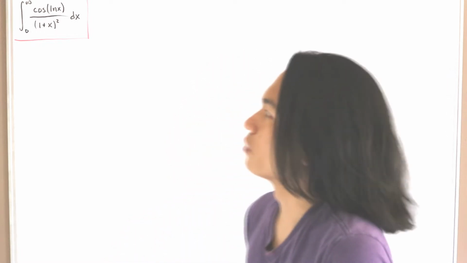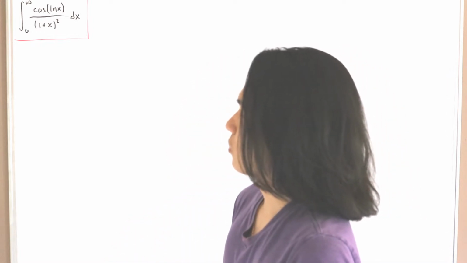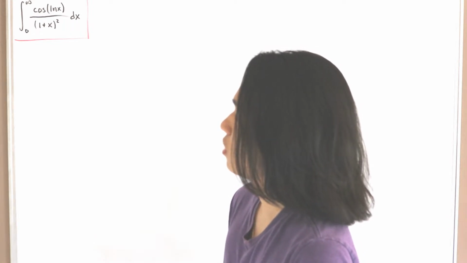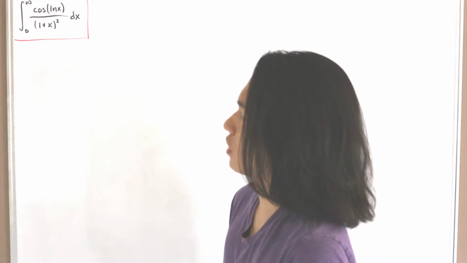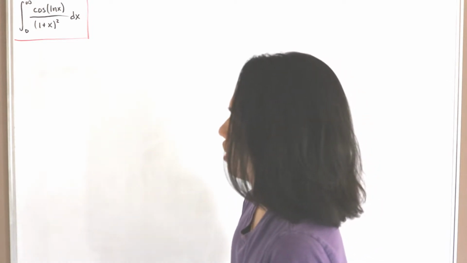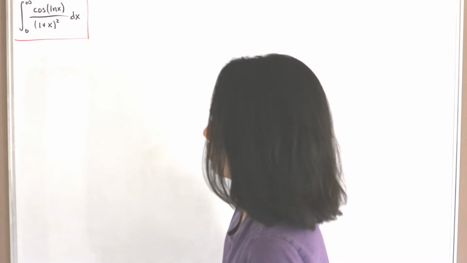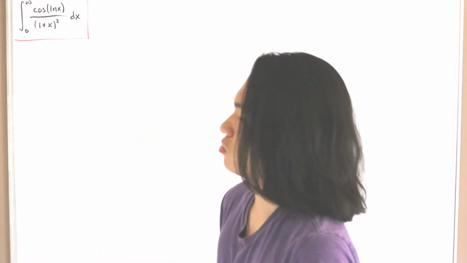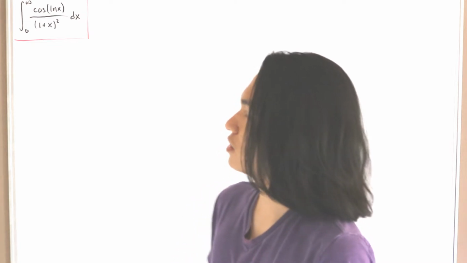So anyway, here we have some trig function, a natural log function, not exponential, excuse me. And then we have the algebraic 1 plus x squared. So clearly you can see that this is not easily integrable. No matter what you do, it's really going to get you nowhere. So how are we going to tackle this exactly?